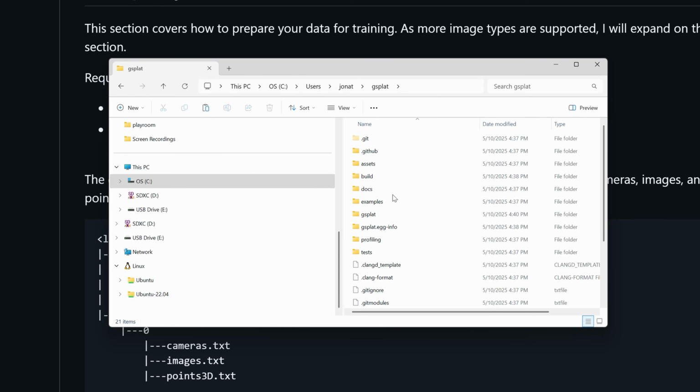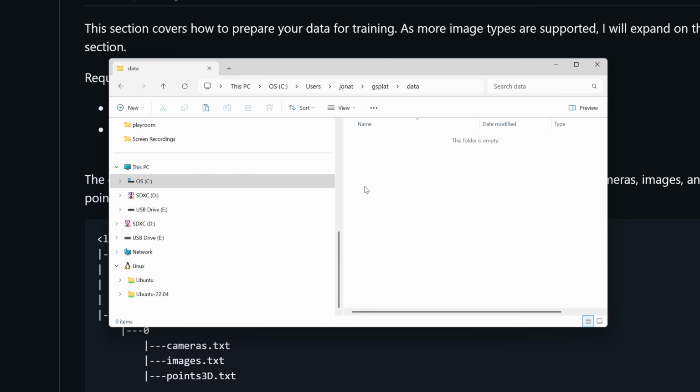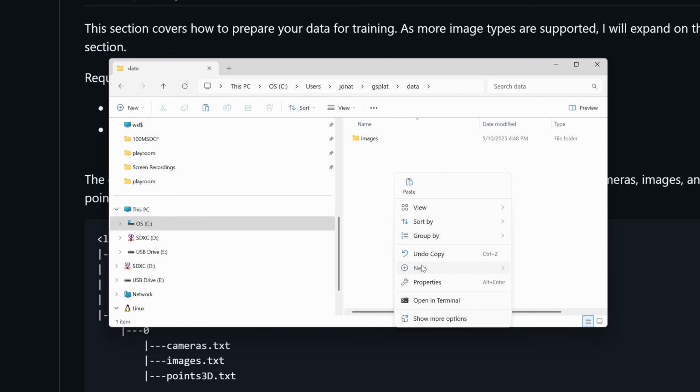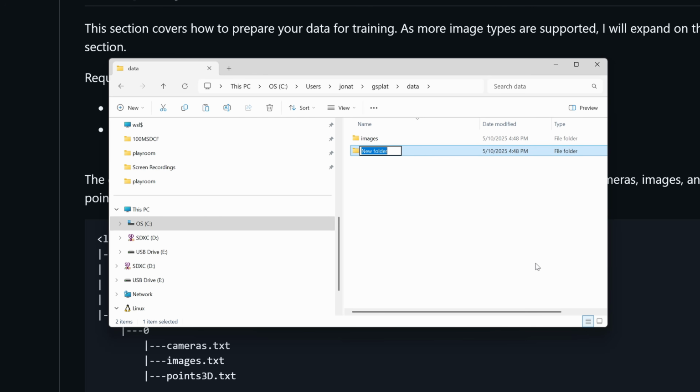I'm going to have you create two new folders: the first we'll call data, and another called results, because that's where we want the results to be. The data folder is where your source project is. I don't want the images folder just sitting there, so I'm going to create a new folder called Playroom, because that's what it is, and drag the images folder in there.